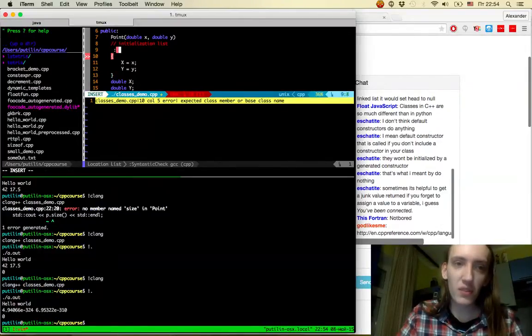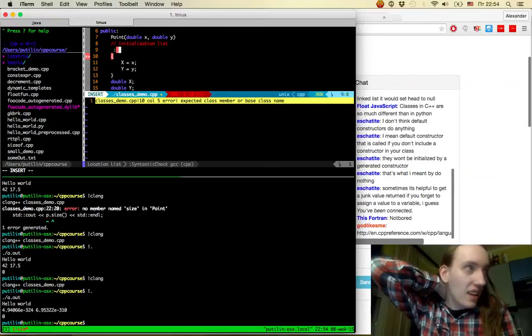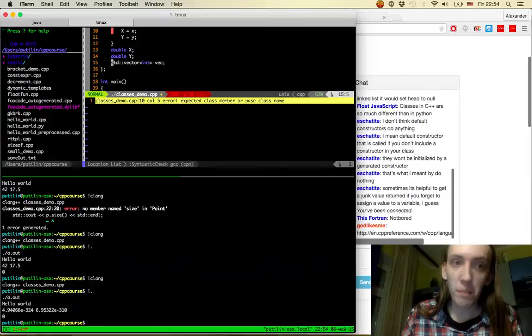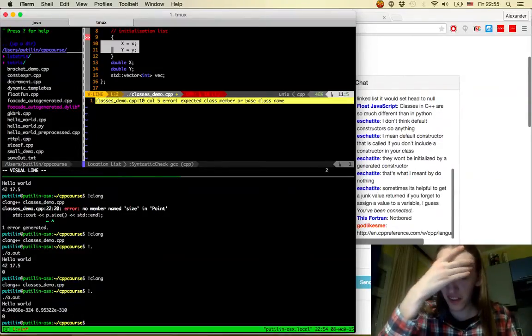And here's what you can do. Sometimes it's necessary to. So basically, this code is going to be executed only after the object is constructed.